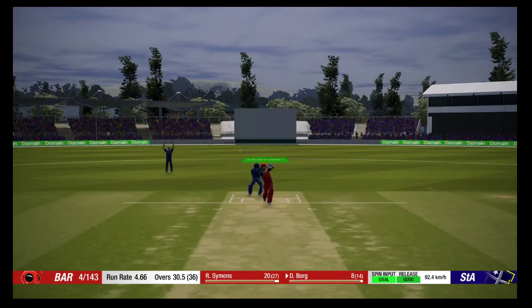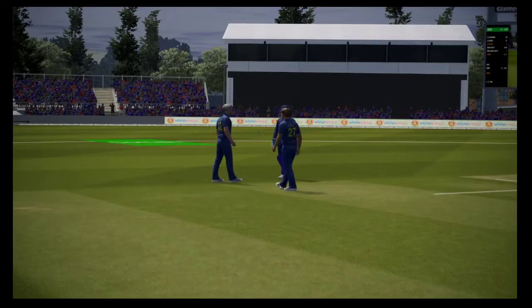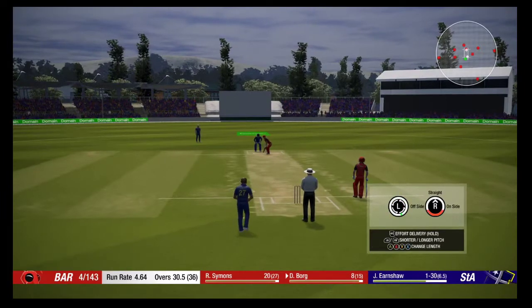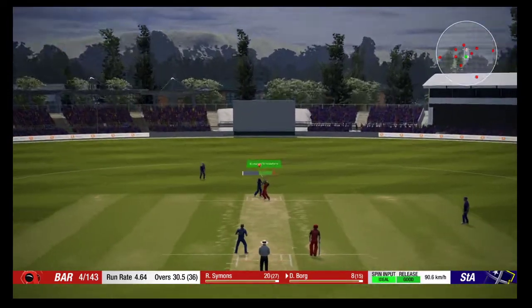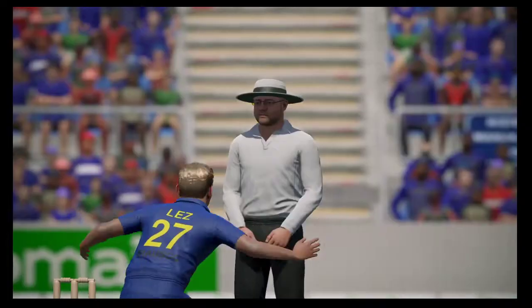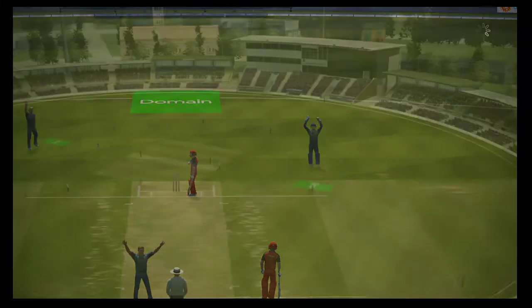Earnshaw in again. Oh, pretty doubtful ball. The umpire's going to give that a second look. Appeal for the sake of the ball, I think. Earnshaw, final ball of the over. Bowls and once again, it's hit down to the bit of ground. Frustration showing with that big appeal. No, the umpire's totally ignoring that appeal.